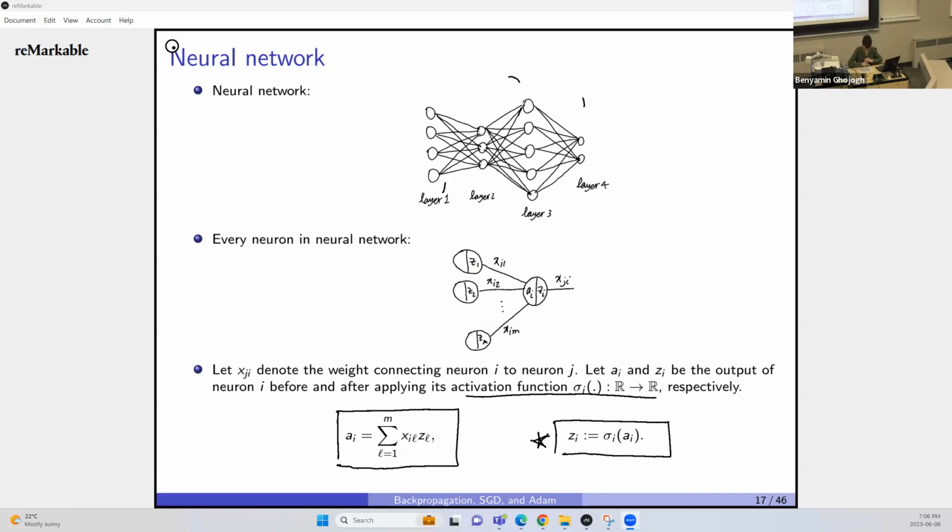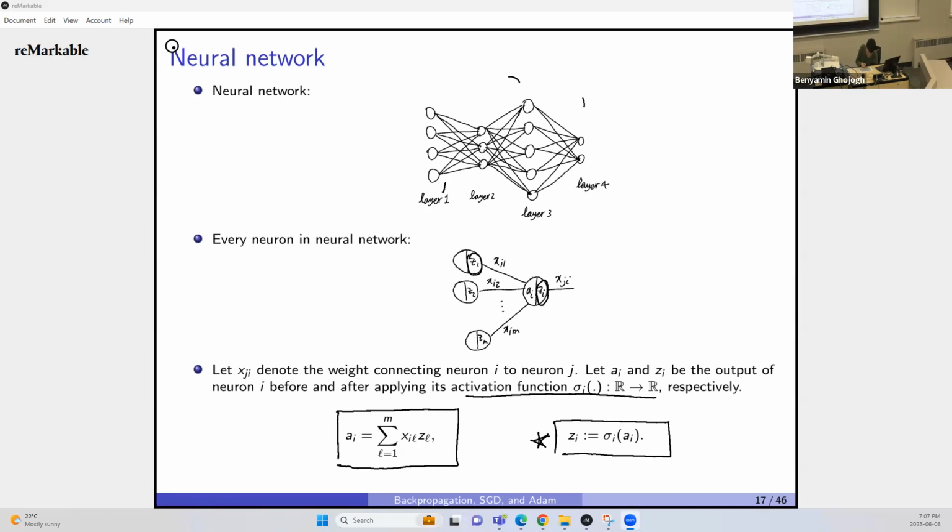That's fine. So Z is the output of the activation function, okay? And X is the weights of the layers, and A_i is the value before the activation function. We feed A_i to the activation function, we get Z. And as you see, we have Zs here from the previous layer. We also have Z in this layer, which goes to the next layer, okay?